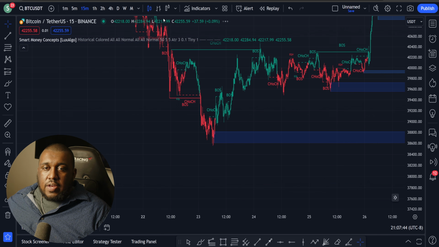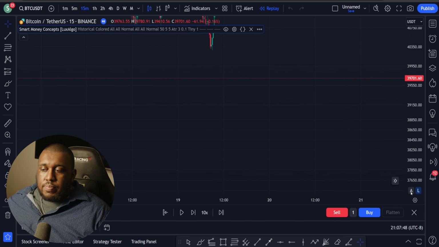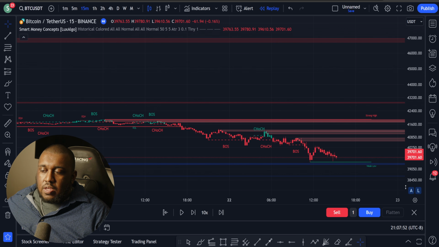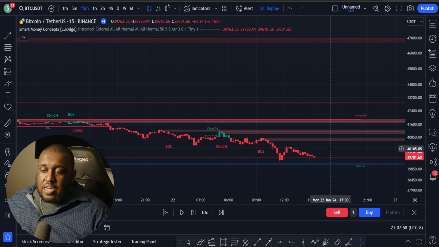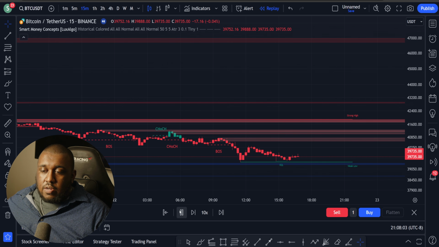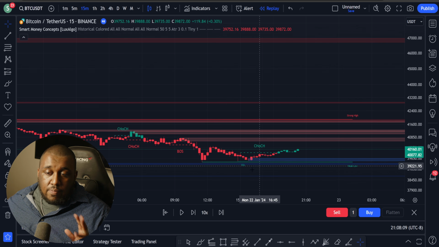So what I'll do very fast, and I'll make this as easy as I can for you guys. We're just going to go through a replay here of Bitcoin over the past 24 hours or so. This is on logarithmic and it's auto, so all the data fits in the screen. We're going to be going at 10x, and I want you guys just to kind of focus on what you guys are seeing here. There's an order block right here. Bounced off of it once. A new order block there that's not as strong, but we still are there. We haven't touched it yet.